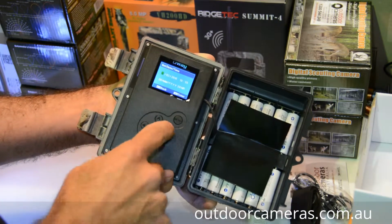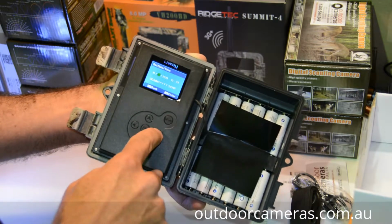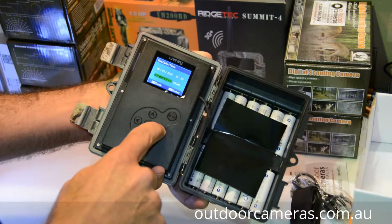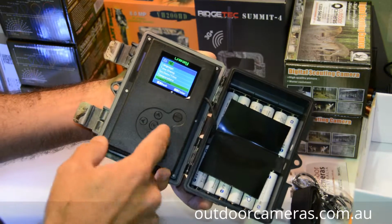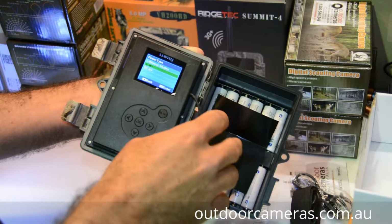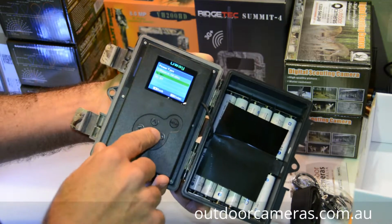Set date time, so that's where you want to go in there. Click through, hit your up and down arrows to change the date and the time in there. It's pretty simple. When you're done, hit OK. Temperature, that's just Celsius, you don't have to worry about that too much. Power type, you want to make sure you've got it set on either your lithium batteries if you've got lithium, or if you've got nickel metal hydride, select your nickel metal hydrides.